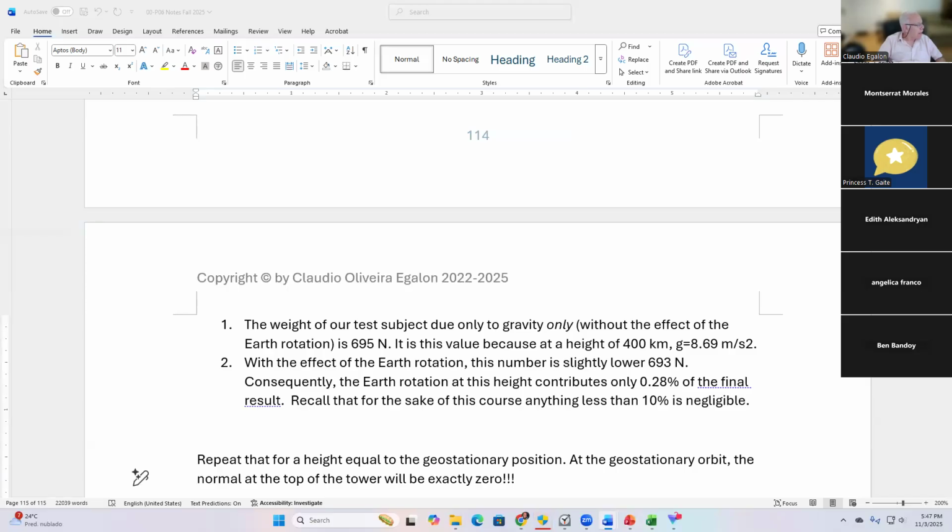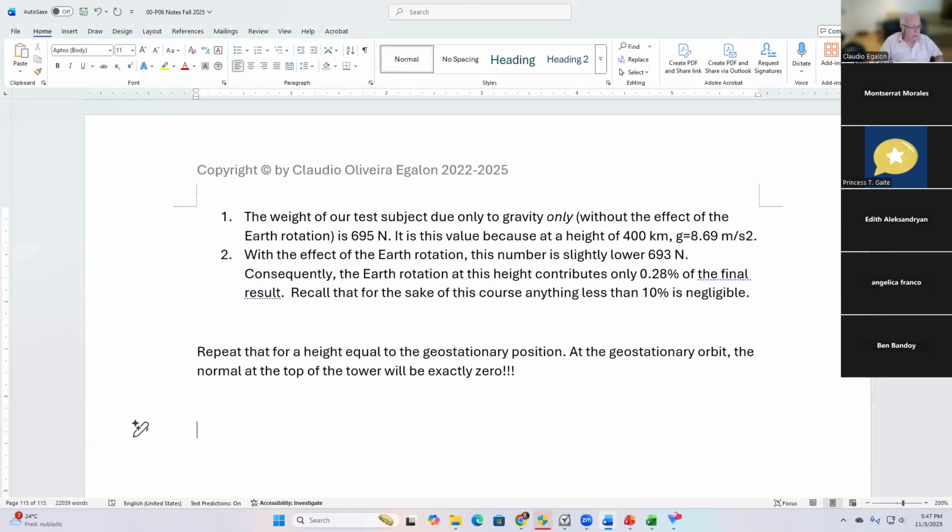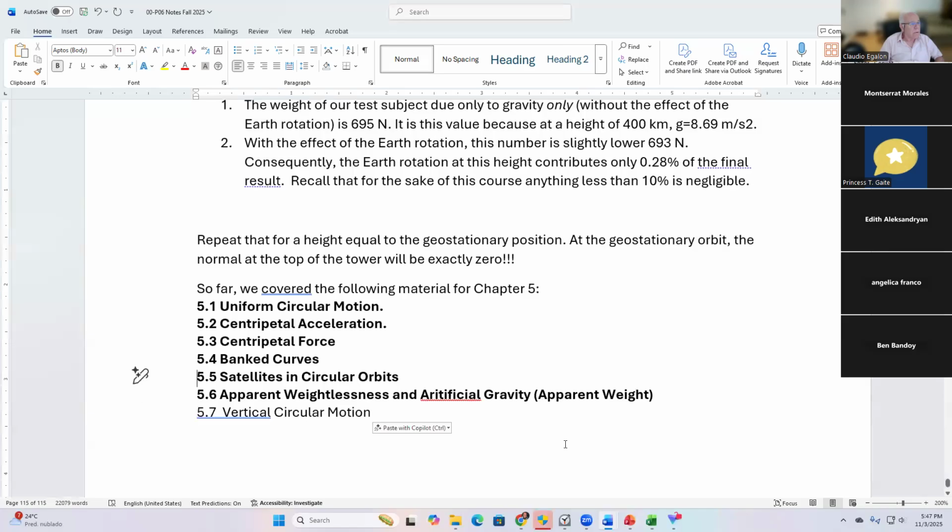Man, we took a long time, huh? I want to stop here on this chapter. Otherwise, there are all sorts of problems that we can play with. And it's already almost 3 minutes to go. Let's see. I'm not going to do 5.7, okay? We already spent too much time in this chapter. I was expecting to start the other chapter today, but we didn't. I was having too much fun solving this type of problem. Will not cover.